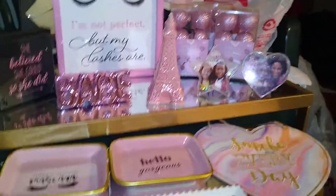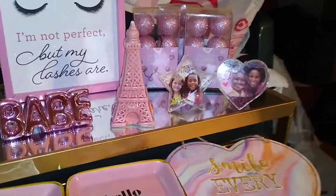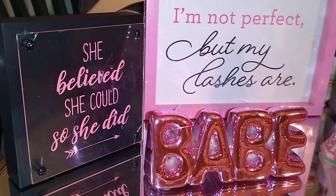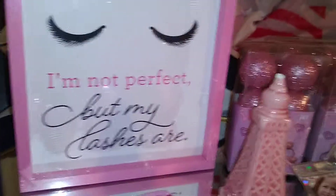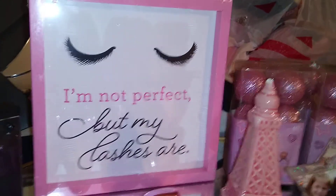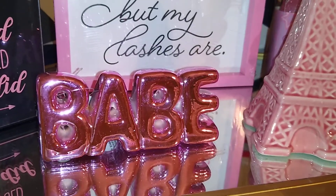These are things that are good for your teenagers or tweenagers, or even if you just want some nice little girly stuff in your boudoir. From the Dollar Tree, first they've got a lot of these nice little plaques with mantras. This one says 'She believed she could so she did,' and I thought that was really cute. Here is a framed picture with a lovely saying: 'I'm not perfect but my lashes are' — great for your makeup area. There's also a metallic ceramic plaque that says 'Babe.'